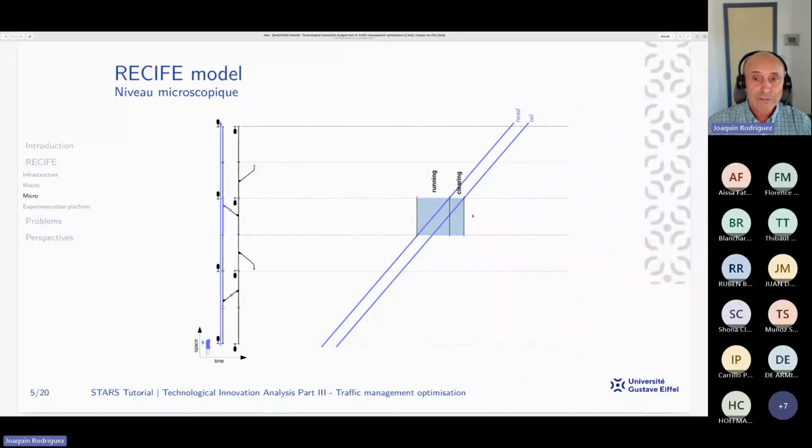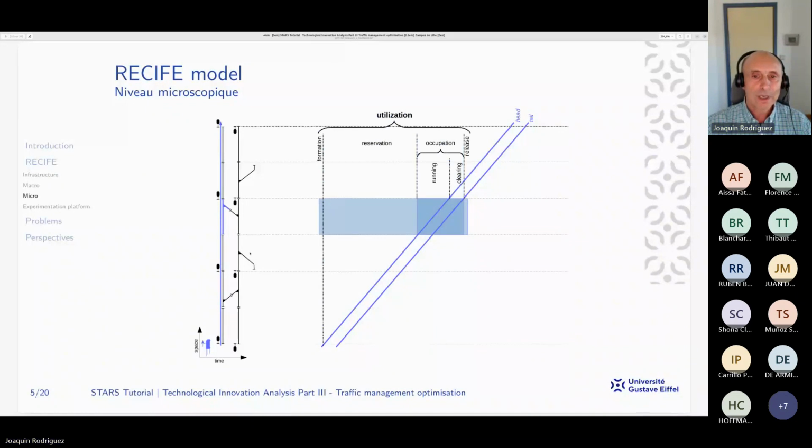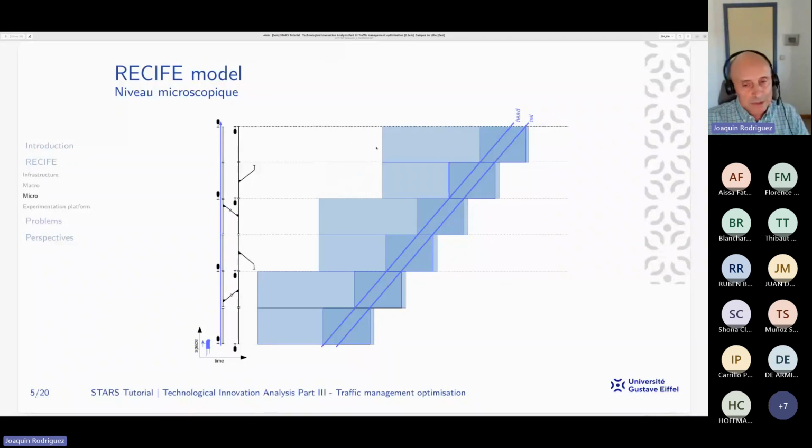So we can fill a rectangle of use of this part of the infrastructure. So the view of usage of the infrastructure is a geometrical rectangle. But this is only the detection. If we now look at what happens if we take into account the signals and the number of aspects, we know that we have to enlarge the rectangle of using this part of the infrastructure, because when the train will run with a free line, that means here you will have a green aspect, open line aspect. We need to enlarge the rectangle of use in order to take into account all the details linked to the signaling system.